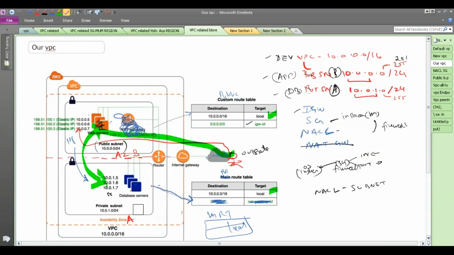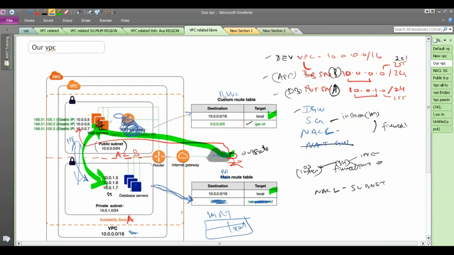Right? So this private subnet is associated to this route table. So all the machines in this subnet will follow these rules. Here there is no path. Here only a local path is there. That is why you are able to talk between the machines in the same VPC across the subnets, because everything is 10.0.0.16.